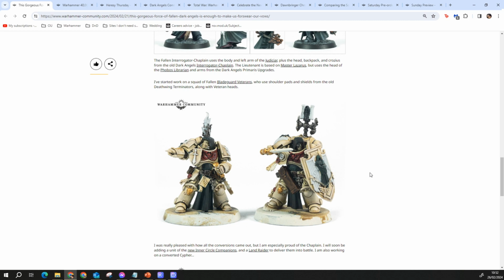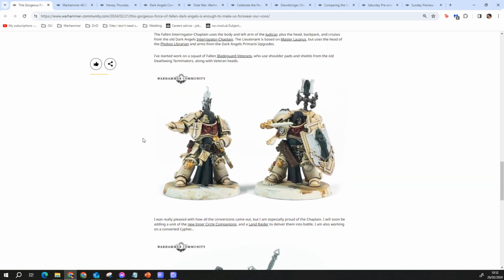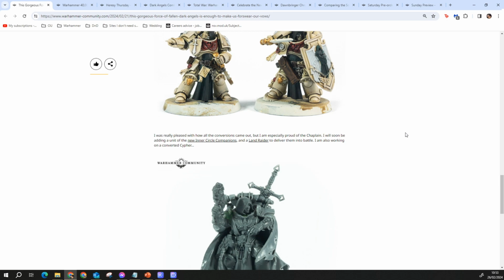But perfect is the enemy of done. And having a lovely model like this is perfectly tabletop standard. It's not going to break anyone's immersion that you've not put tufts of grass on the base, right? These are gloriously painted models, and they've not done loads of work on the bases. They're not trying to get glowing eyes. You don't have to do things. Not every model you paint has to be a Golden Demon winner. Just paint them till they're done, right? Relax, enjoy painting. Don't stress about it.